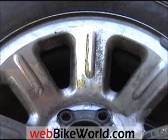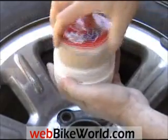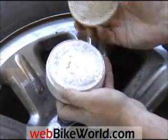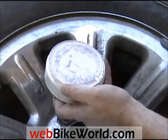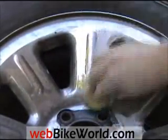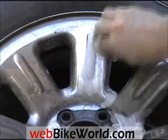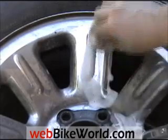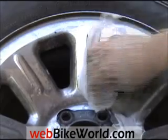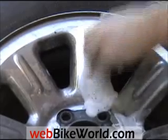Another one that also works pretty well is S100 polishing soap, and this is a pretty interesting product. There's a sponge in there and some soap, and you get this sponge wet, wring out most of the water, and rub it into that soap, and it forms a lather, just like a shaving cream, and then you just rub on the corrosion. It usually takes it right off. I think part of it is the sponge has a little bit of a soft abrasiveness to it, so that helps clean pretty quickly, but there's also probably some chemical in the solution itself.